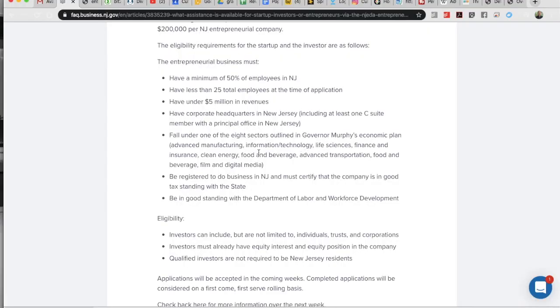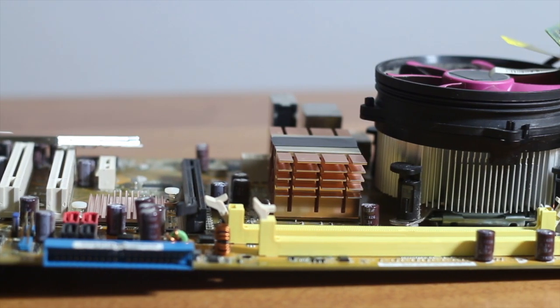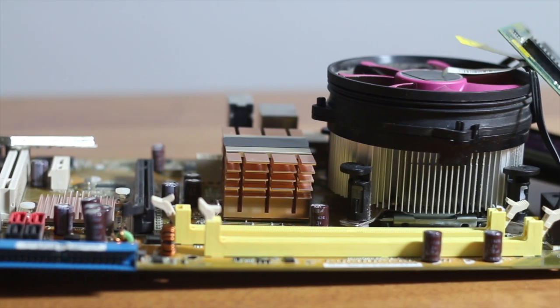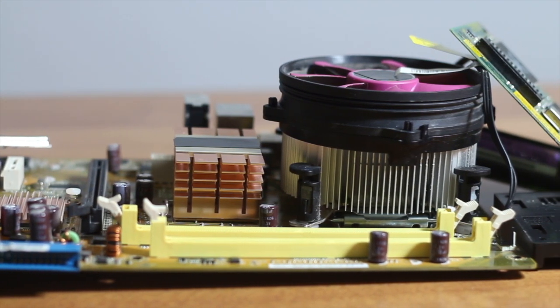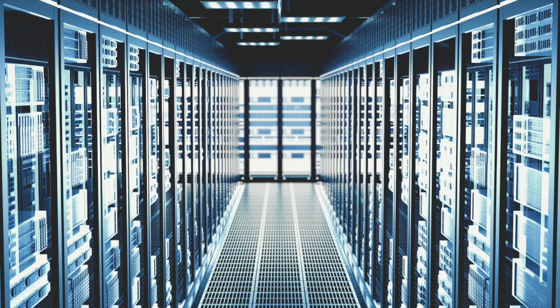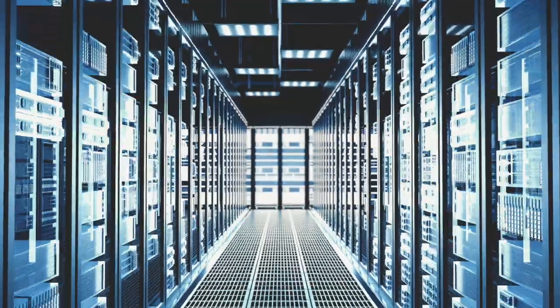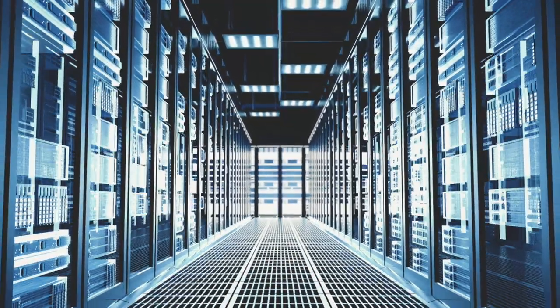Next, we want to take a look at information technology. What is information technology? Well, we looked into that as well. It's the study or use of systems, especially computers and telecommunications, for storing, retrieving, and sending information. So if you're into this kind of stuff, which is, I guess you could think of it as a cloud business or other ways of improving on existing tech, this is all you.